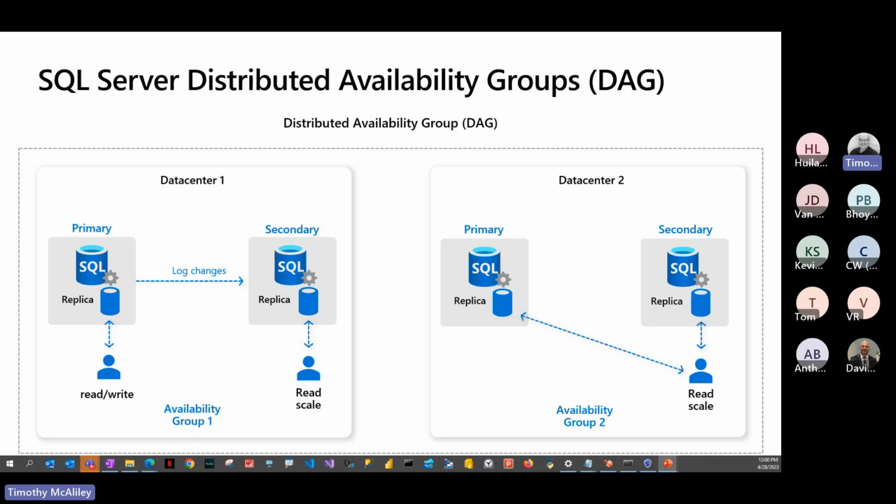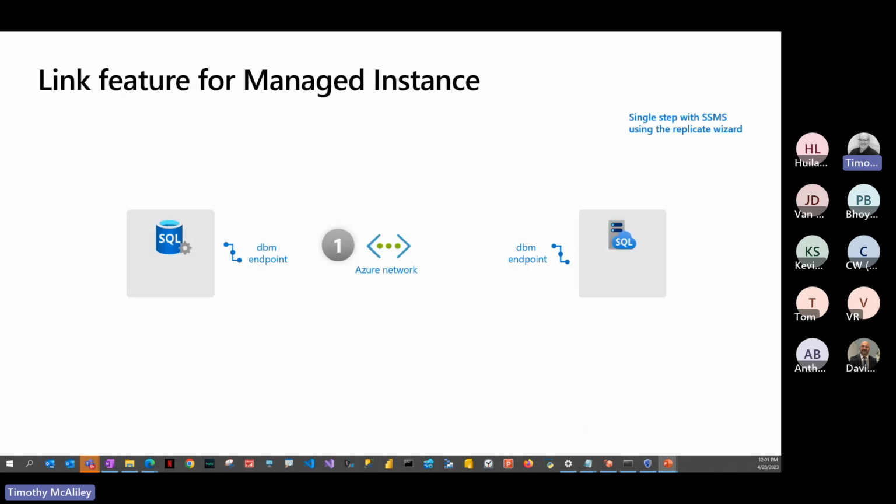The replication goes from the primary to all of the nodes in both data centers, so you get cross topology replication. The log changes are sent from the primary in one data center on one availability group to the second primary in the second availability group, and then replicated to its secondary.